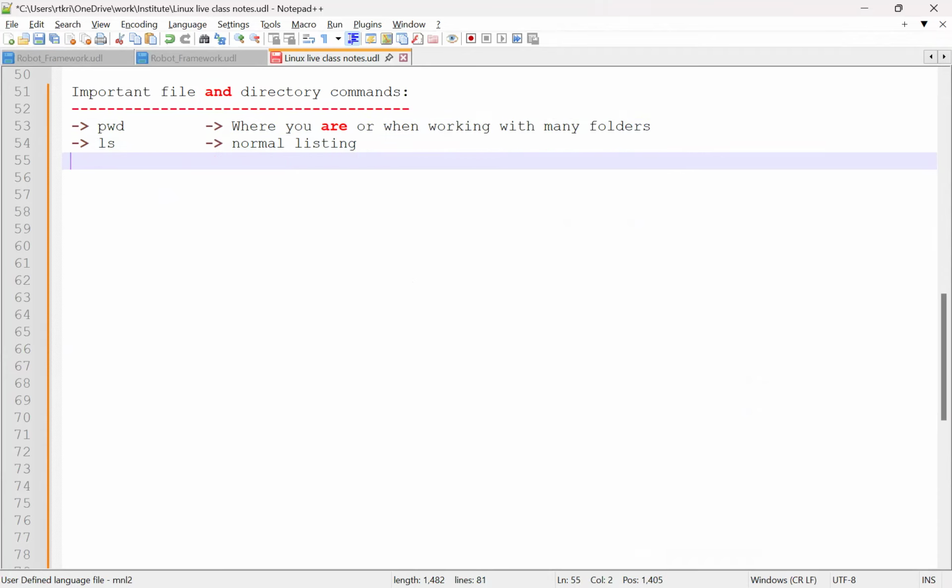Next, which command did we use? ls -l. It will give a detailed list with permissions.